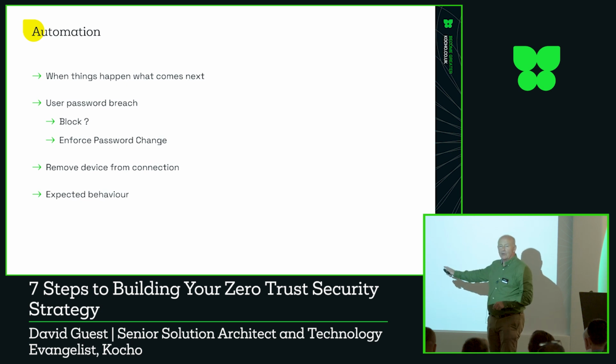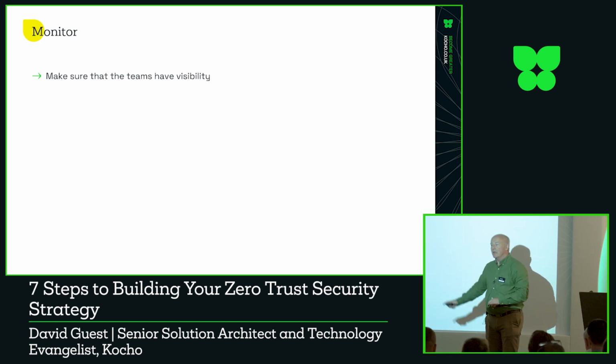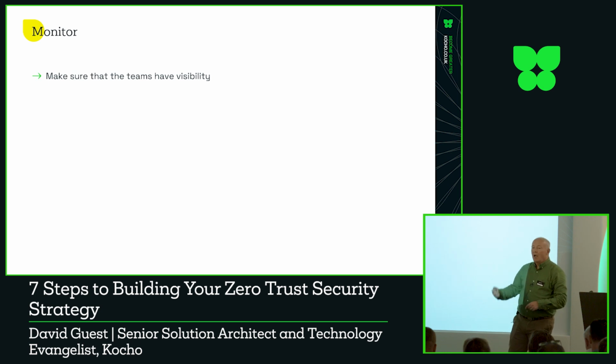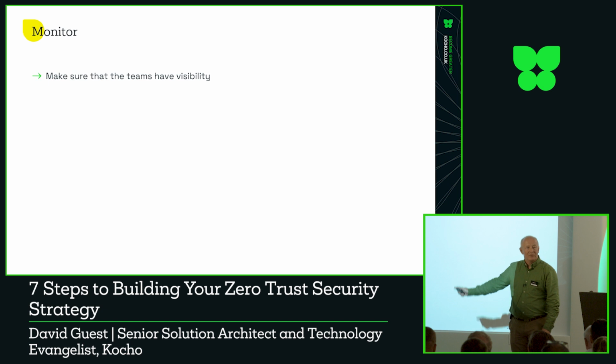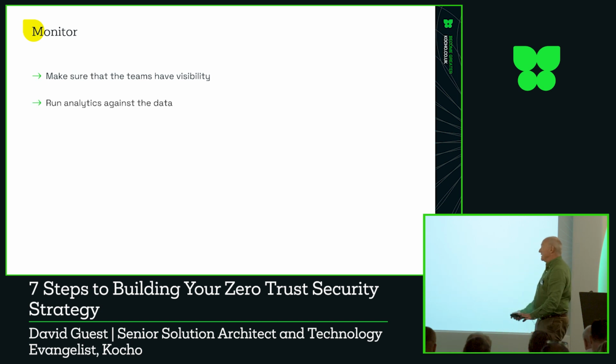End user behavioral analytics, or a UBA, actually makes sense. And monitor what's going on. I work with a client who has the biggest Sentinel deployment I've ever seen. Their security team love it because they can see exactly what's going on. They do not make it available to the team triaging calls. So the team triaging calls don't know why this user can't access the system. So if you're going to monitor it, make sure the monitor is available to the people who need it, please.